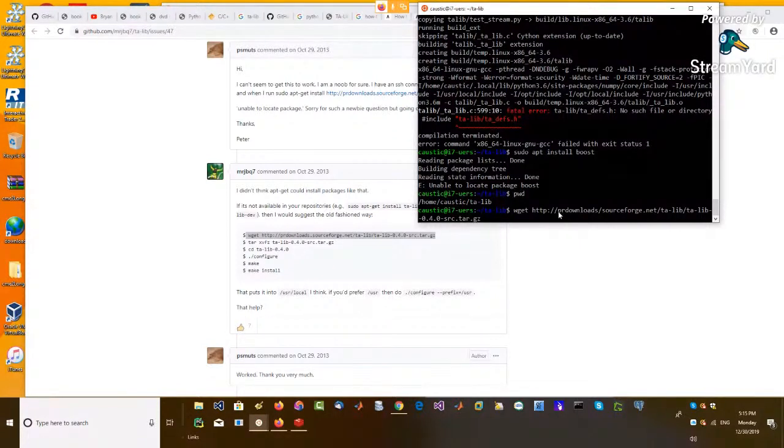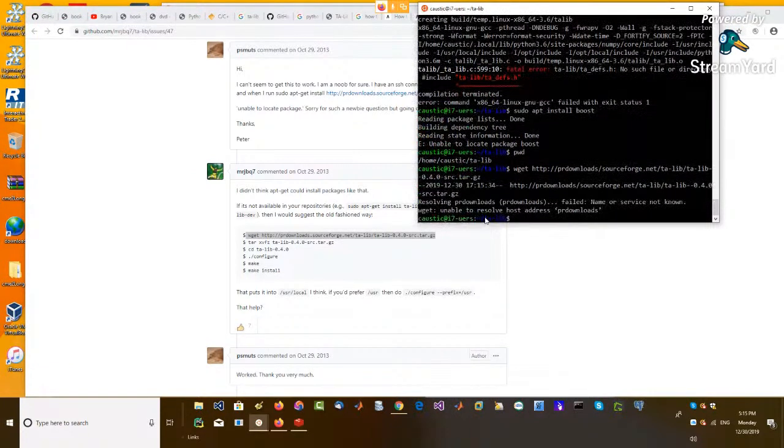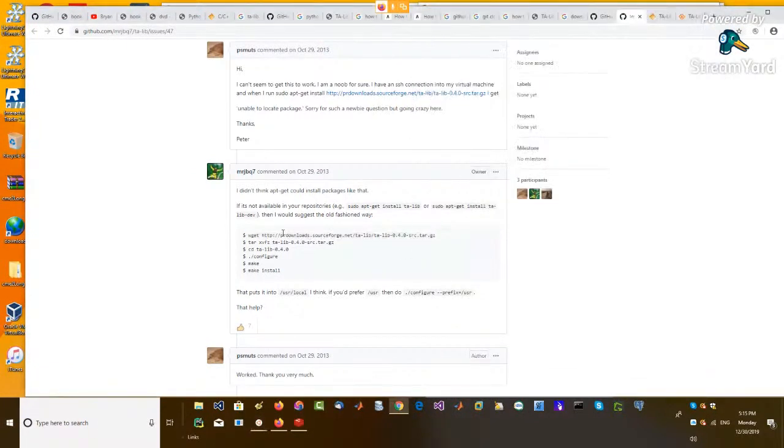Let me just make sure I got that correct. Download from SourceForge, TA-Lib 0.4.0 source tar.gz. No. Okay, let me just see if I can get it from here, if this is valid.